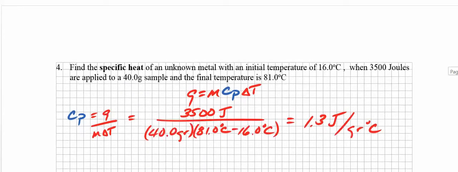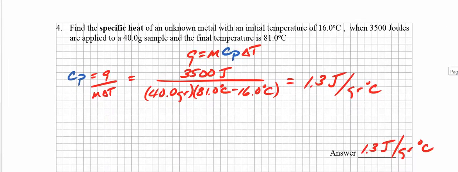and I'm going to go on to number 4. Here we go. Number 4, I hope these are going okay for you. Let's take a look at number 4. It says, find the specific heat. We're looking for a different variable this time. We're looking for that Cp, right? That C sub P is what we're trying to find now of an unknown metal. It's not the same metal ingot we saw in the previous problem. This is a different one. So we expect to see a different number.